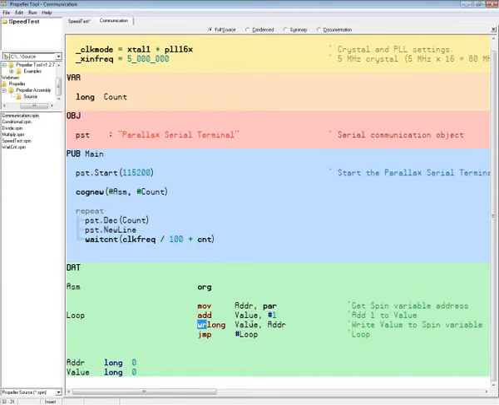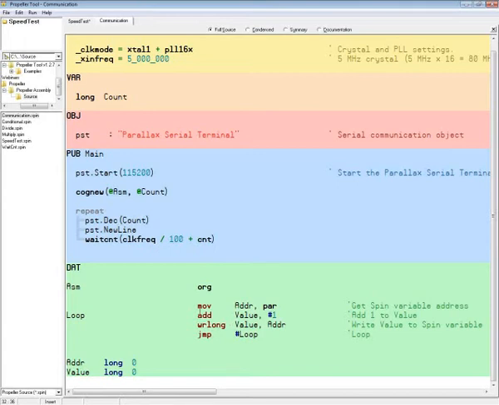Okay, good question. As count changes in the spin code, is the change reflected in the ASM? It would be if it read it again. Remember that what's happening here is the assembly code's being run in its own memory space inside of the cog RAM.